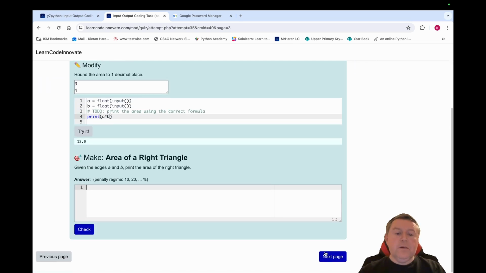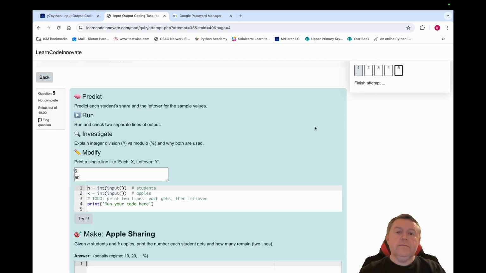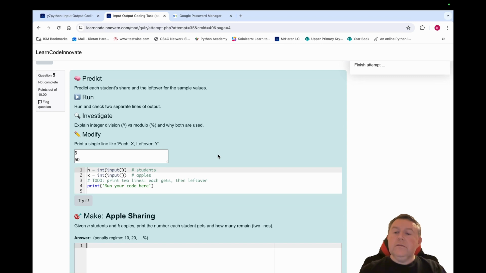And the last one, let's have a look then. This one is predict each student's share and leftover. So we have 6 students and 50 apples. Just think for a few minutes, what will be the number of apples left over, and how many apples will each person get?